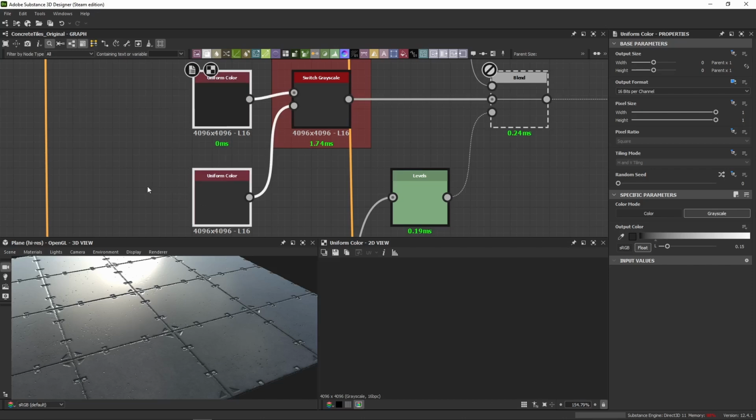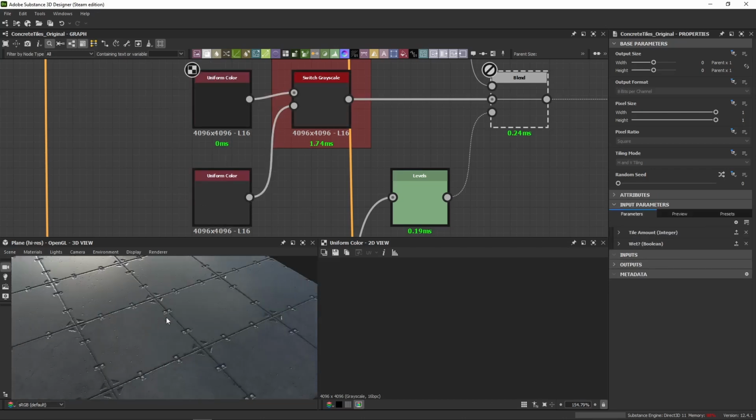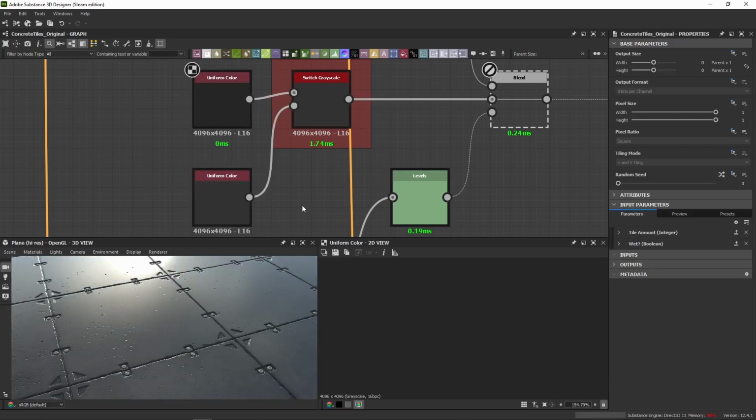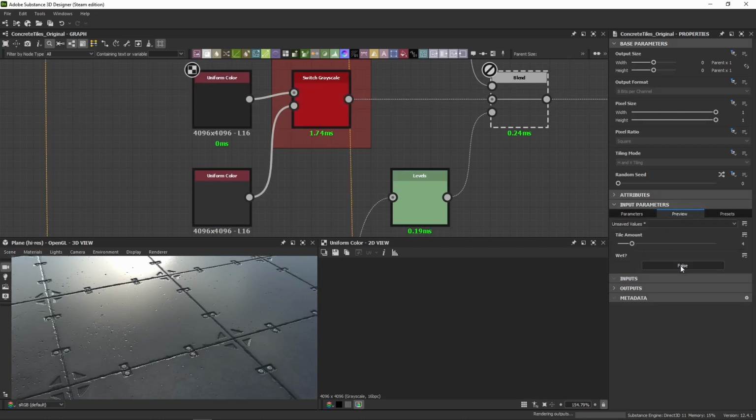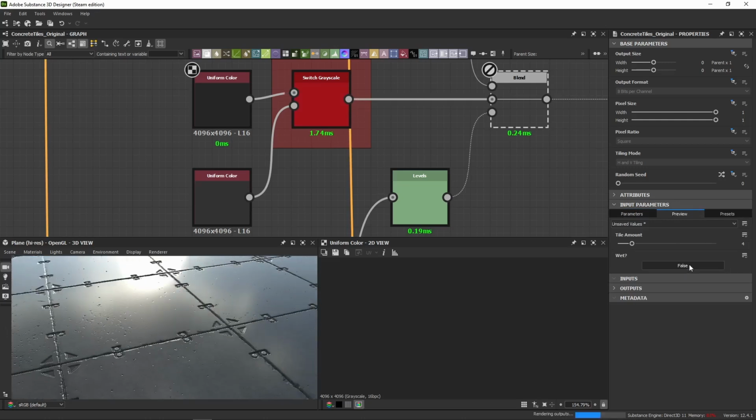Because I wanted to have a different base if it's going to be wet versus a different one if it's going to be dry. So if we double click in the background here and I go to preview and I turn it on, you can see it changing. See, this one's less rough because it's wet, and if I turn it off, it's a little rougher.